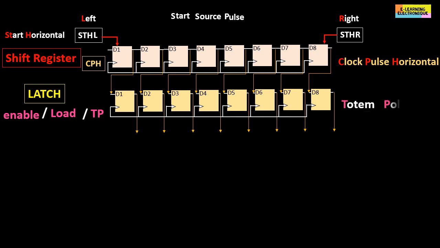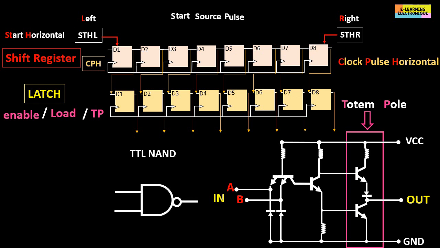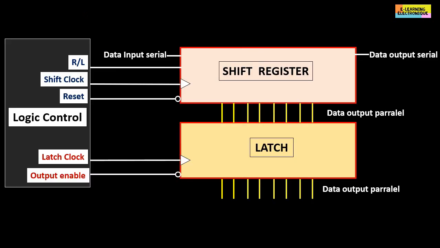TP is an abbreviation of totem pole, in reference to an electronic circuit built like a push-pull circuit but with a resistor, and 2 transistors of the same type, between which there is a diode. In the example presented here, the totem pole output is part of a NAND gate circuit built on the basis of a bipolar transistor. The previous configuration can be represented by this diagram. The different circuits allowing to control the shift register and the latch are grouped in a circuit called logic control. Compared to the previous figure, there may be additional control circuits like a reset for the shift register and an output enable control placed after the latch clock.